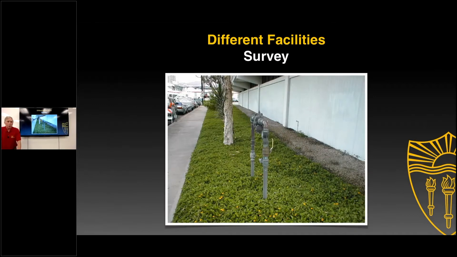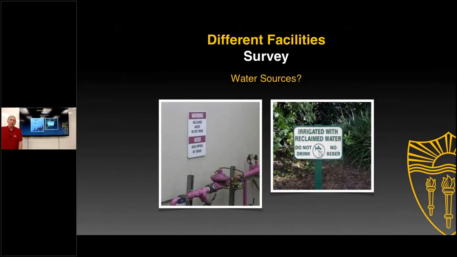Some of you may be at the service connection and say, okay, I found the backflow preventer — here's the service line. I don't need to see anything further because I can see that the building is properly protected. Well, how do we know what this is really going to? So again, as a starting point, follow the flow. We'll start from the service connection and as we go on site, what other water sources are there? Signage now indicates there's recycled water on site. Were we aware of that? We can't always just make that decision from the curb. The fact that we have on-site recycled water opens up a different set of issues to deal with.